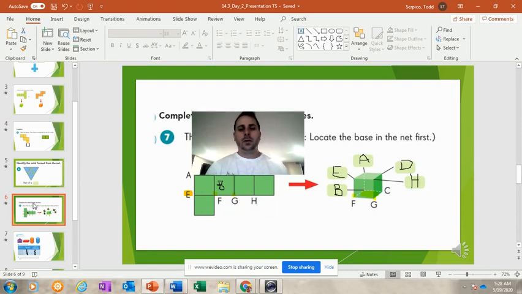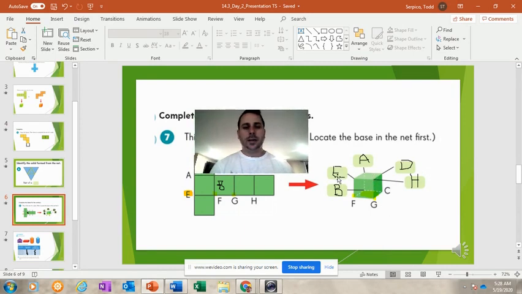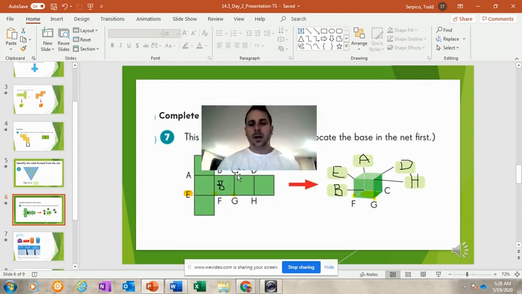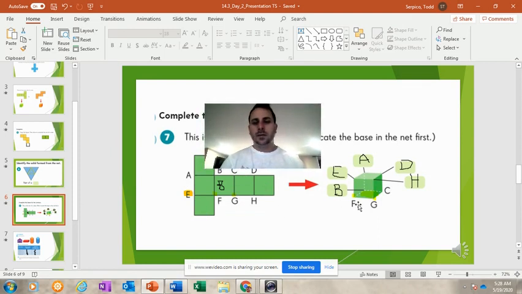So you're looking at, on the right side, the 3D version of what it would look like if you folded it together, and on the left side, how it would appear as a net. And then I tried to label the shapes and the faces so that you could see what they would look like from one to the other. So you can see this is the FG right here.